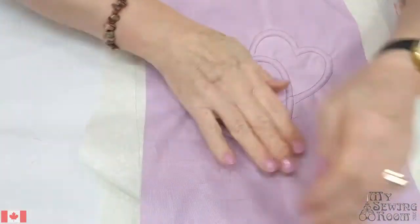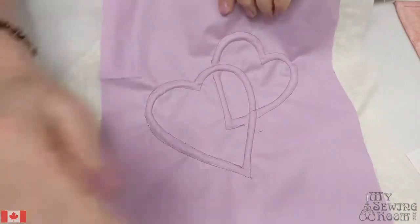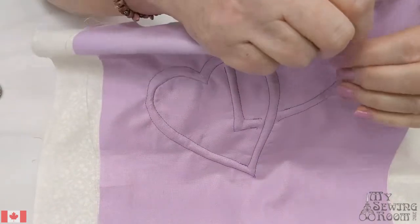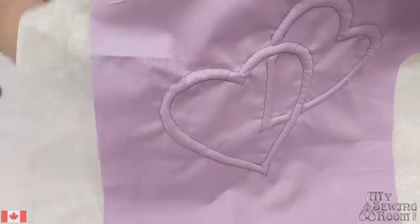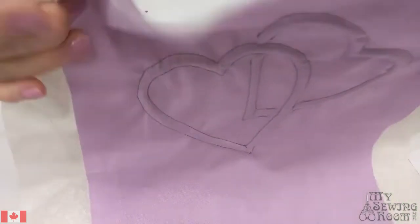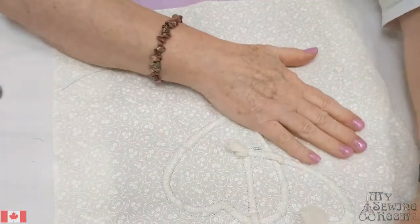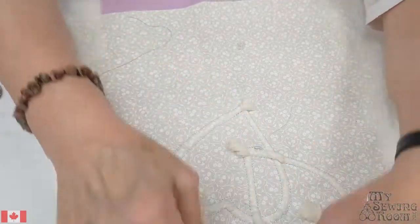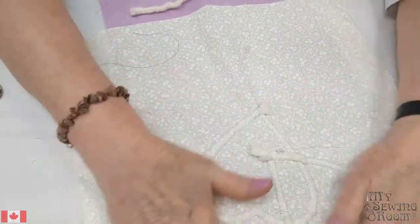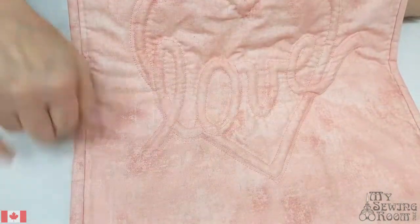We are done. We have a couple of nice little hearts that are all puffy and fluffy. And now from this point, I can take this and put a backing on it, put some batting in and quilt it. If I don't want to quilt it, let's say I want to use this in a cushion and I don't particularly want to quilt the rest of this, I would still want to put a backing piece of fabric on here and then stitch. You can stitch by machine or by hand. Go around the hearts again just to catch these ends because you don't want those gradually working out. But I think it's nice to layer it, quilt it by hand or machine, give it a little extra love, and have fun.